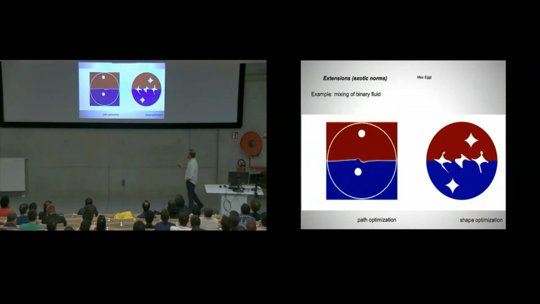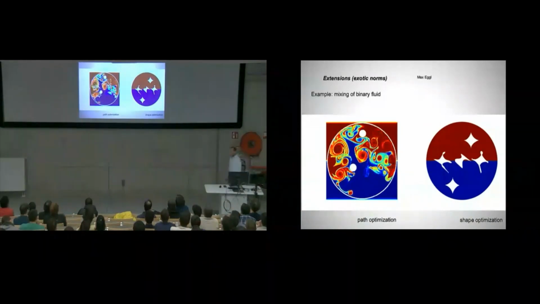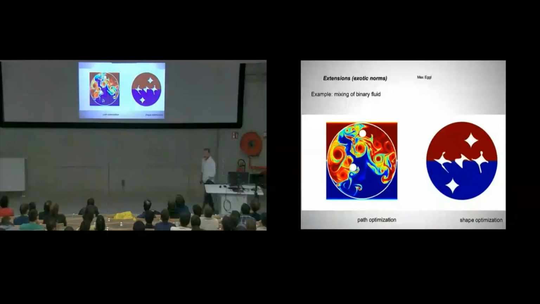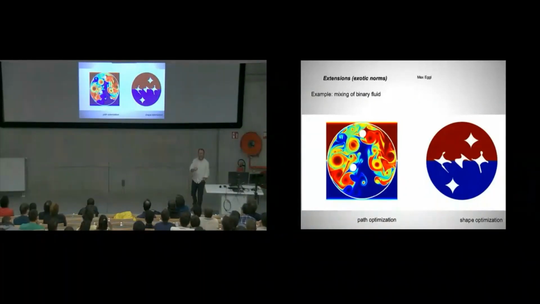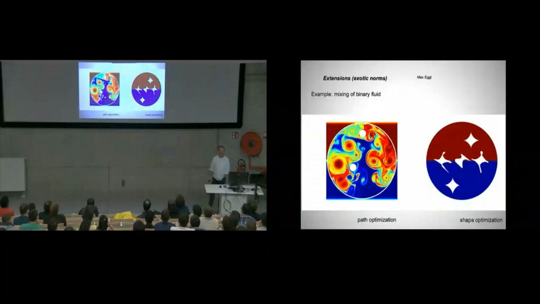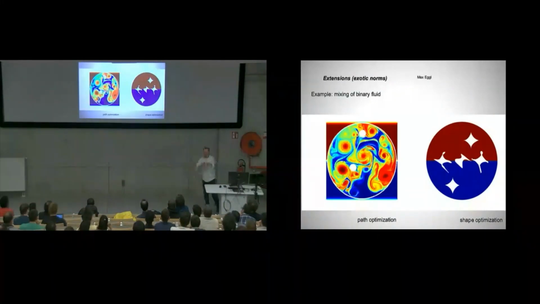Okay, this is the path optimization. This is the mixing, and the 2 cylinders don't go through the interface. They actually go back and forth to generate shedding vortices and stopping vortices, and let the vortices do the mixing. That's the best strategy. We would have never guessed that one. Okay, that's a total surprise. We would have thought the cylinders just plunge through it and stir the whole thing up.